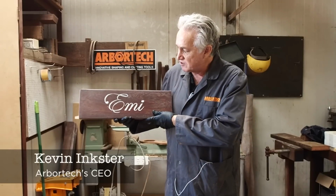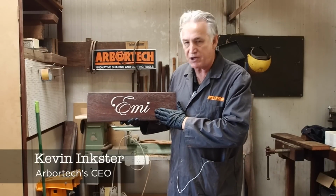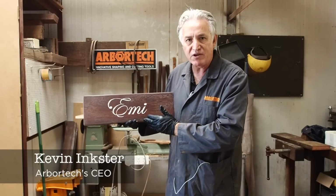So here's a little sign. I'll show you how to do this using the Power Chisel. This is Emmy, my little granddaughter.